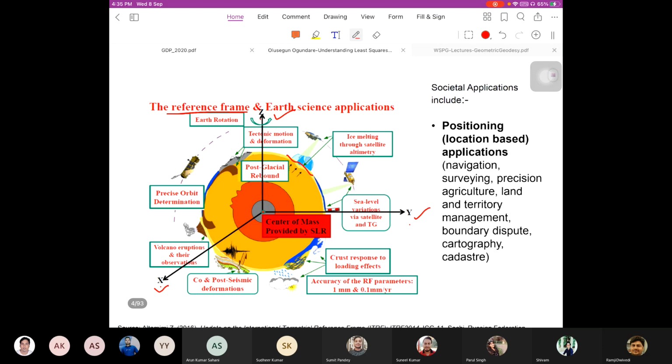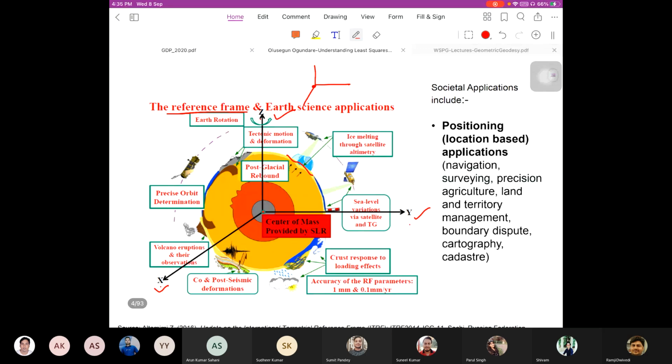Just by looking at this figure, which I was telling you about, in the bottom corner of your point, you have realized this, the bottom corner, as origin. Similarly, one of our objectives is to realize a geocentric origin and a three-dimensional coordinate system, just like that, which is centered at the center of mass of Earth. Then you have x and y and z coinciding with the Earth rotation axis.